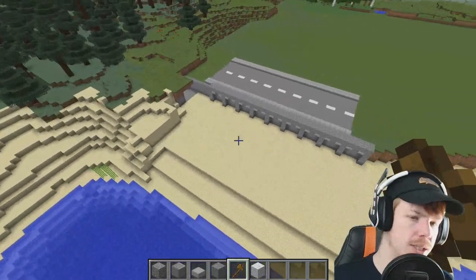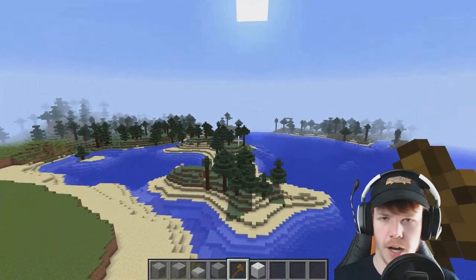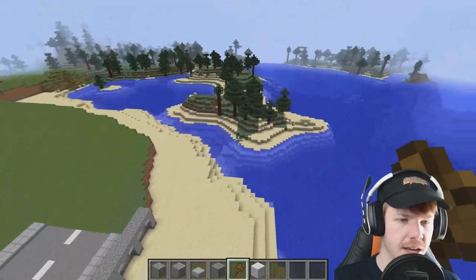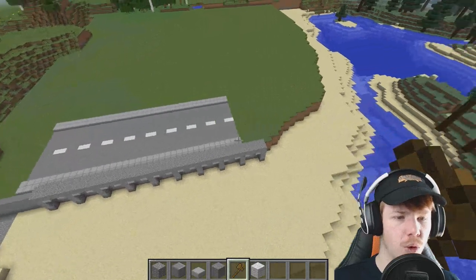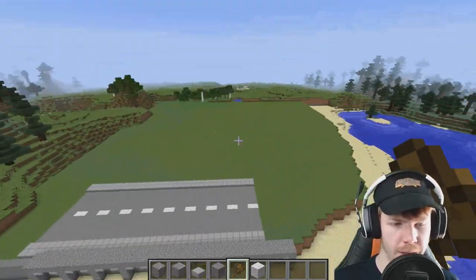What we're going to do is this beach right here is going to continue along that way. I don't know how far yet. So this island will be pretty much removed. The beach will go along the front. The wall will go along the front. And the road will go along the front. Then we can have roads coming off it.